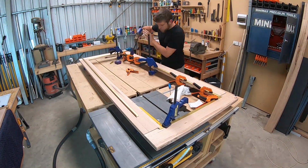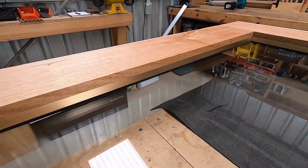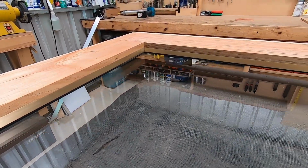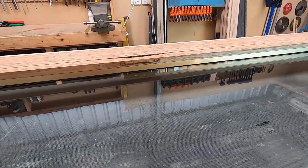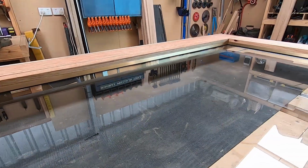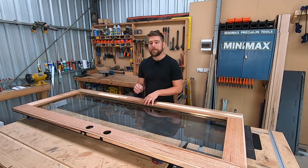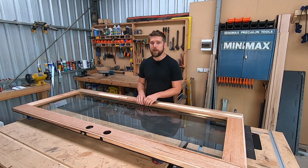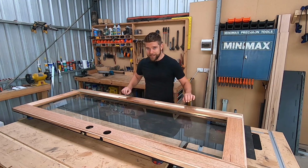So much like my windows, I've got a brass inlay running around on the inside, which looks awesome because it's actually this band of brass and timber that runs around the inside of my door. And that also gives me my band of brass that I'm sticking the glass down to. So much like the windows, I'm putting the adhesive onto the brass and not onto the timber. And that means if I ever need to replace a piece of glass, I'm only scraping that adhesive off the brass. Because remember, this stuff is silicone based, which means I need to remove it all before I can put adhesive back over the top of it.